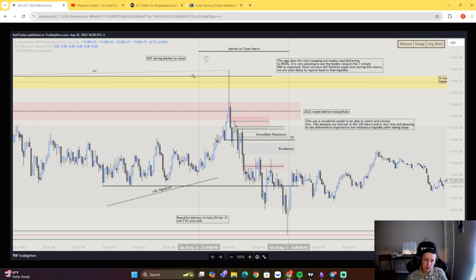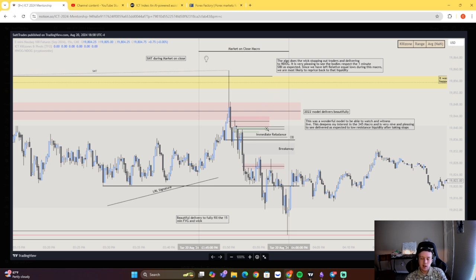What do we have here? SMT, we take buy side there. New day opening gap. Oh yeah, and also we trade to a new day opening gap as well. All this right here, this gray box that's not very strong, is a 15-minute imbalance. So we were priced to the low end of that. Then also right here is a 15-minute constant encroachment of a wick that we deliver to beautifully. And here what do we have? 2022 model, buy side taken, shift in market structure, change in state of delivery right there. Like textbook.